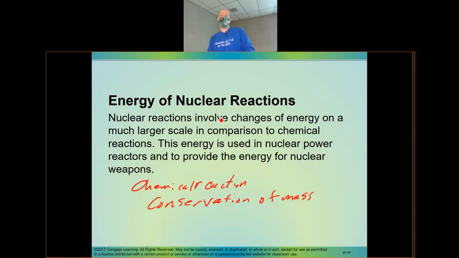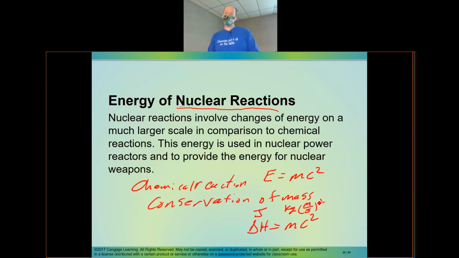Now, with a nuclear reaction, we're not even kidding ourselves. We can easily solve for the amount of energy, the amount of mass that is gained or lost in a nuclear reaction. And so we convert the energy and the mass with Einstein's equation, E equals mc squared. If you have a change in energy, which is our heat of reaction, delta H, then delta H is equal to mc squared. When you have this in joules, your mass has to be in kilograms, and your speed of light is in meters per second squared. Of course, a joule is a kilogram meter squared per second squared.